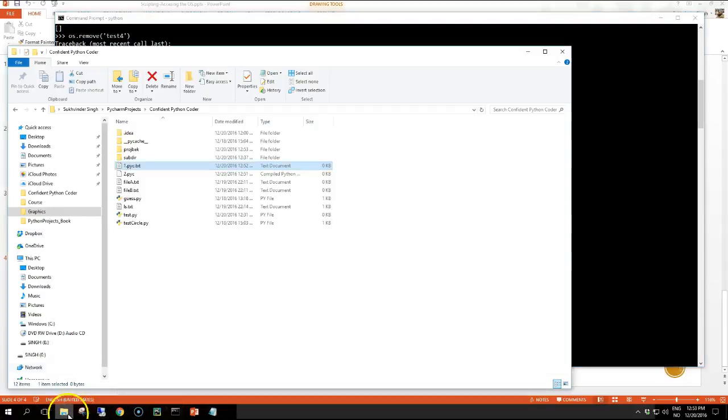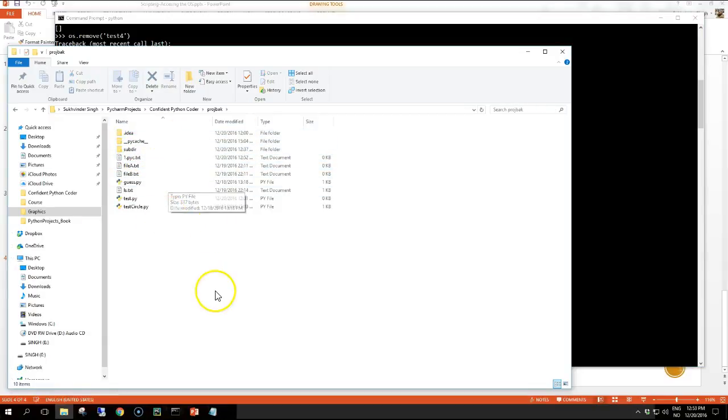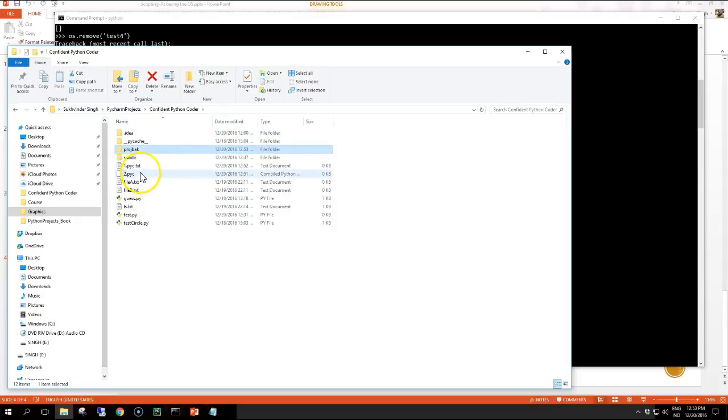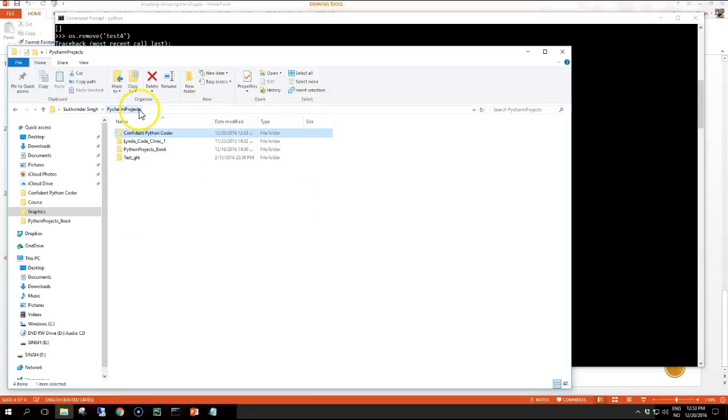So it should have created a project back, yeah, and copied all of the files in the new folder, ignoring the PYC files. I mistyped it here, but it ignored the 2 PYC files and took the rest of the files with it.